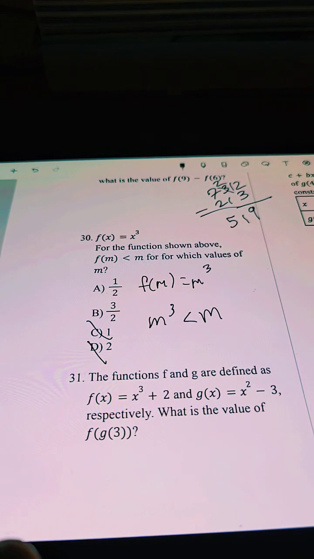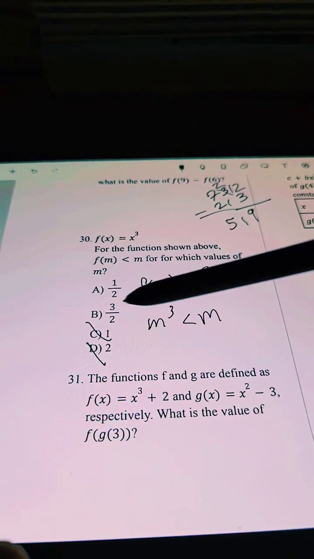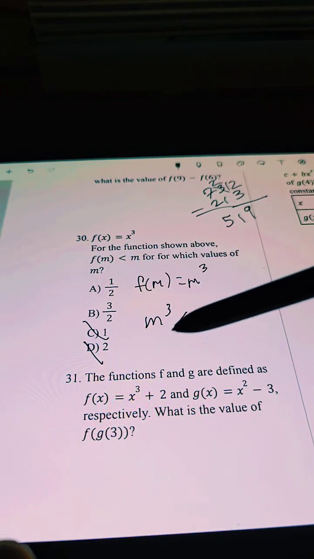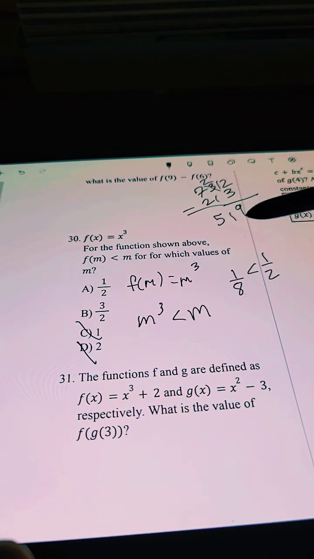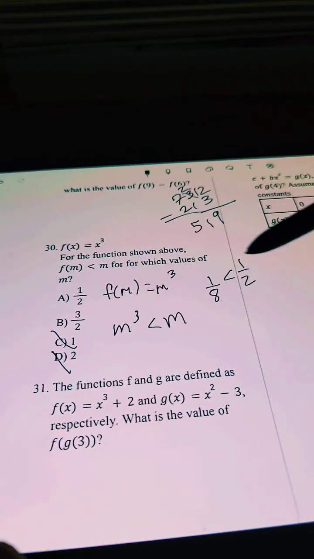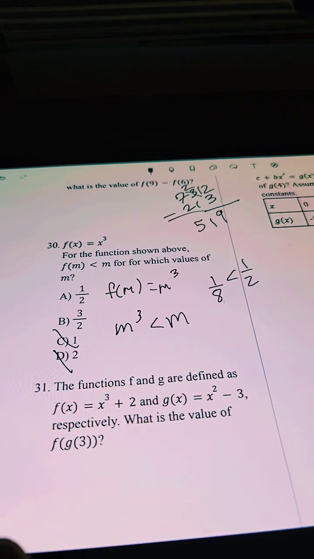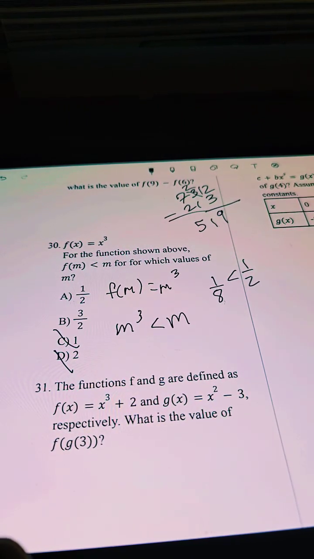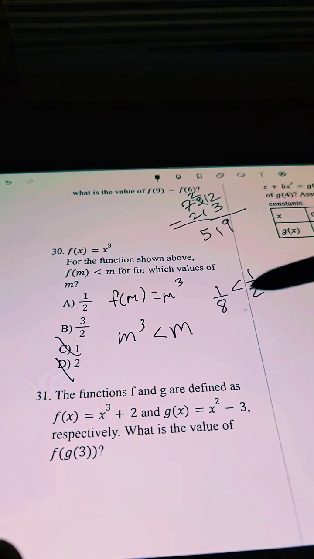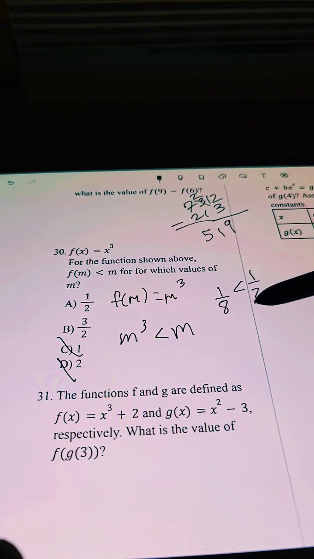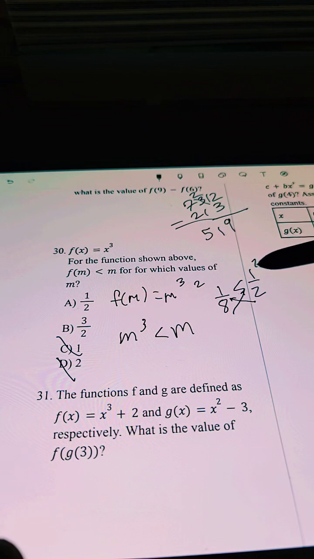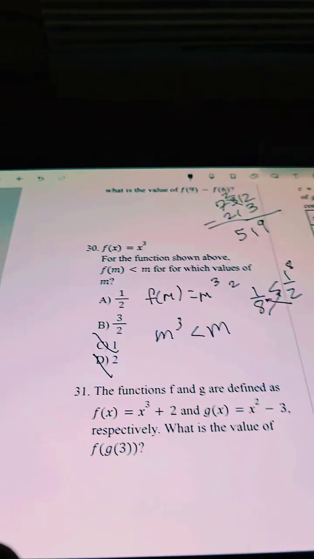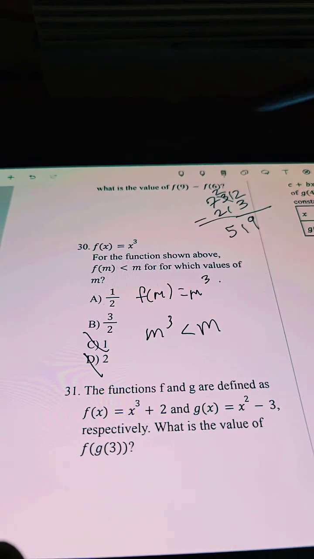Again, I'll tell you the faster, more efficient way at the end, but this is the way most people would have to do it. Then I would do 1/2 cubed, which is going to be 1/8. So then you have 1/8 is less than 1/2. That is correct. And if you can't tell instinctually that 1/8 is less than 1/2, what you can always do, and this always works, is multiply the bottom of one times the top of the other. So 2 times 1 is 2. And then do the same thing: 8 times 1 is 8. Then you just compare these numbers. 2 is less than 8, so 1/8 does have to be less than 1/2. That's a little shortcut that you can use.